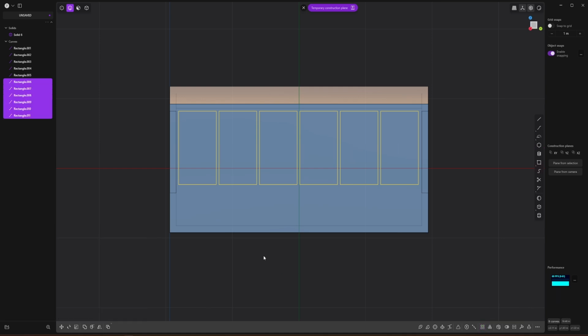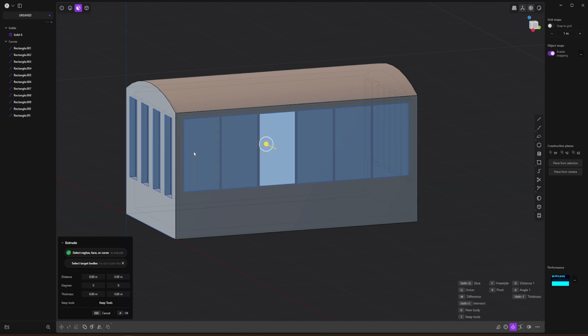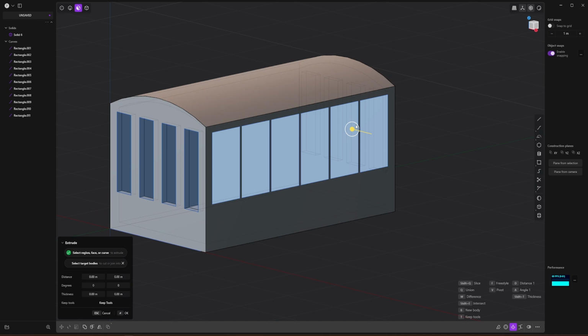Okay, the steps are also the same as before. We are selecting the face and do an extrusion of the 6 windows.